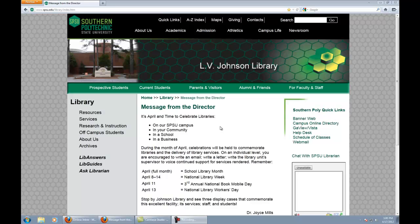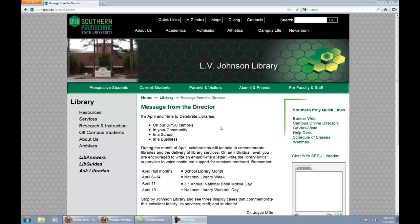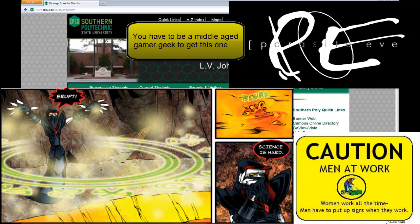Inside the facility itself, we have approximately 120,000 volumes of work, which is relatively medium-sized. I wouldn't say it's huge, but it is very select, so we've got a lot of different things available — everything from comic book stuff to stuff on mitochondria, to stuff on civil engineering, to whatever you might need.